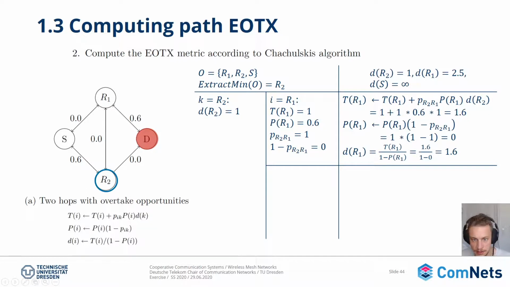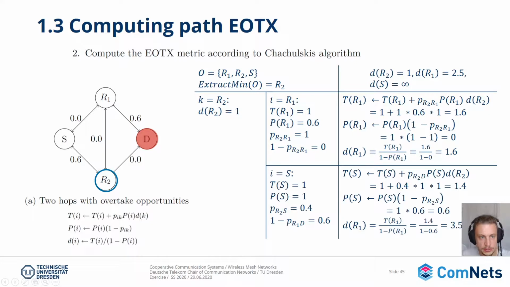Doing this and then putting those new updated t and p values into the final equation of the distance, we get a distance of 1.6, which is a lot less already than it was before. So using R2, or alternatively D, depending on the reception, is already a big gain for R1.